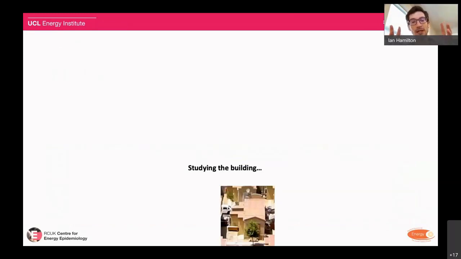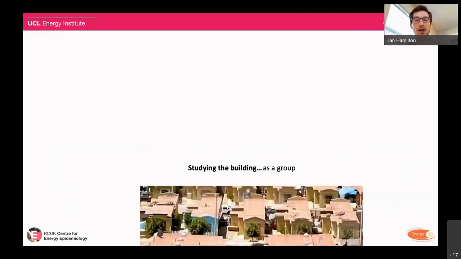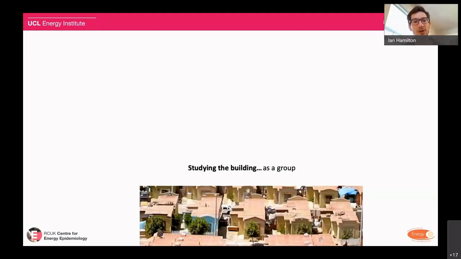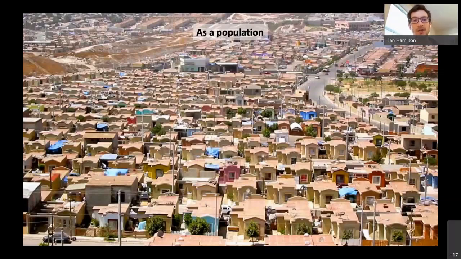We are very good at studying a single building. But when we begin to think about groups of buildings, we tend to say they are repeats of a single building, and we recognize that not all buildings are the same. The problem comes when you start to analyze building stocks as a population — we have to take into account the heterogeneity and variety we're going to see in the real world. We don't need to start from scratch; we can make use of techniques and methods that are already clearly established.